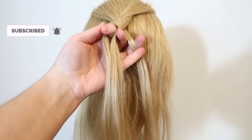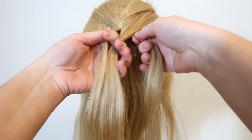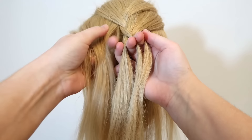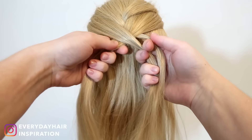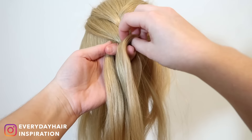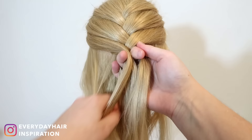That way it's easier to add new hair to the braid because you have a free hand to work with. Then pick up a horizontal section of hair on the same side and add it to the middle strand. Then cross the left strand over and into the middle, and hold all of the strands in your right hand. Again pick up a horizontal section of hair on the same side and add it to the middle strand. Then cross the right strand over and into the middle and bring all the strands to your left hand. Pick up some hair on the same side and add it to the middle strand.